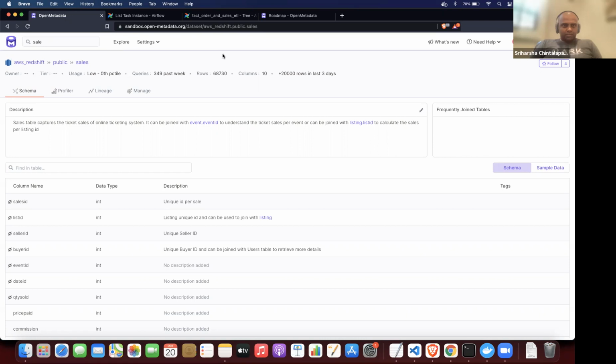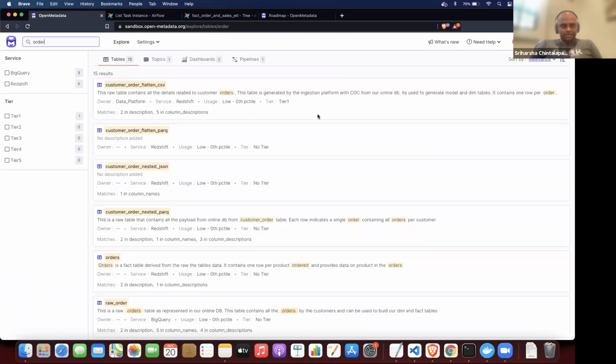Ashit, can you search for order in the search box? And enter. Don't click, press enter. Previously you could get this highlighting effect where matching text was clearly shown. In this release, we are actually looking at the descriptions, column names, and everything else. So you will see what matched that is not visible within the search card. If you're searching for a column, you can clearly see what's happening here in the search experience.